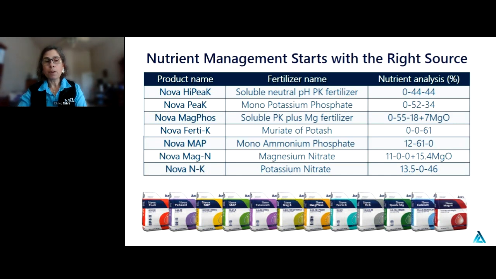There's a lot of different choices that we can do for fertigation that we may be putting on, and starter fertilizers that we may be doing. But in addition to that, there's some of those that we could pick and we would have the versatility to use as a foliar application as well. So Nova Peak, for example, a 0-52-34, we could use it early on for our starters and our fertigation, but we could also utilize it as a foliar application.